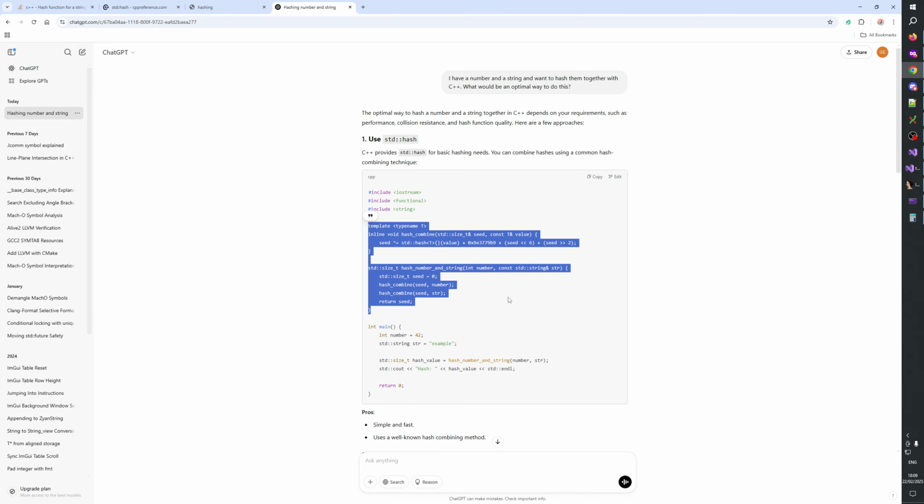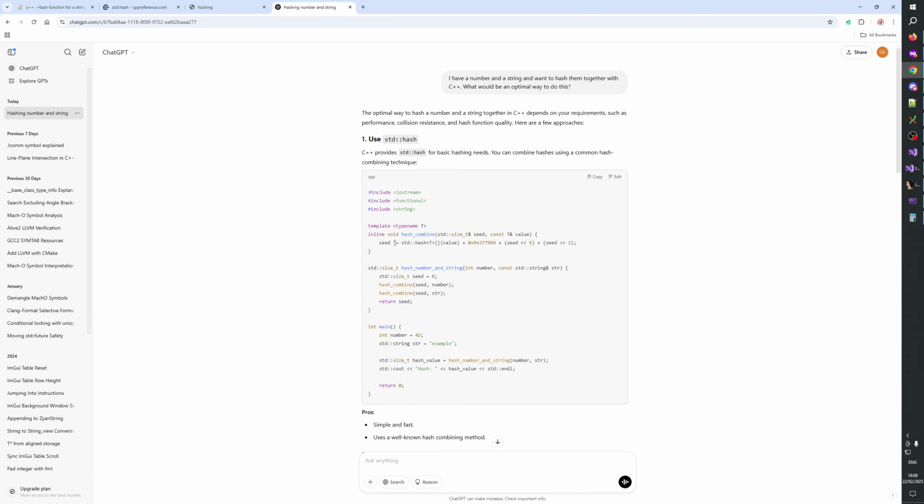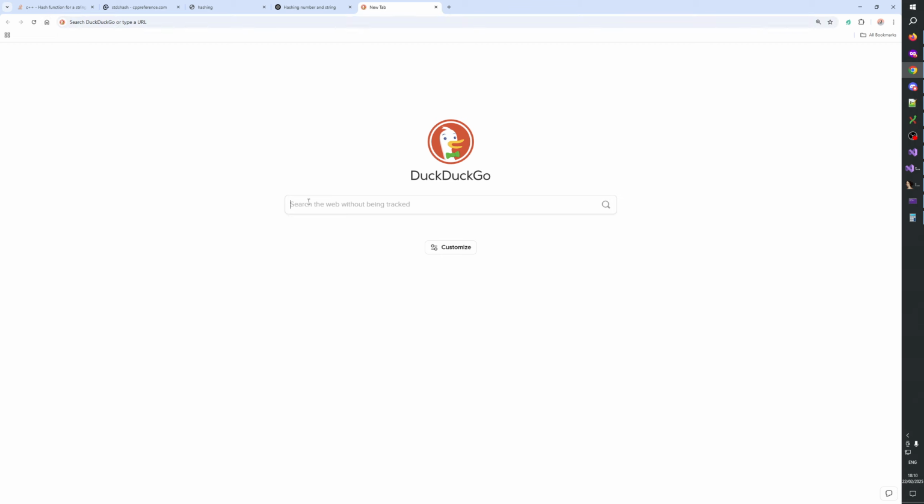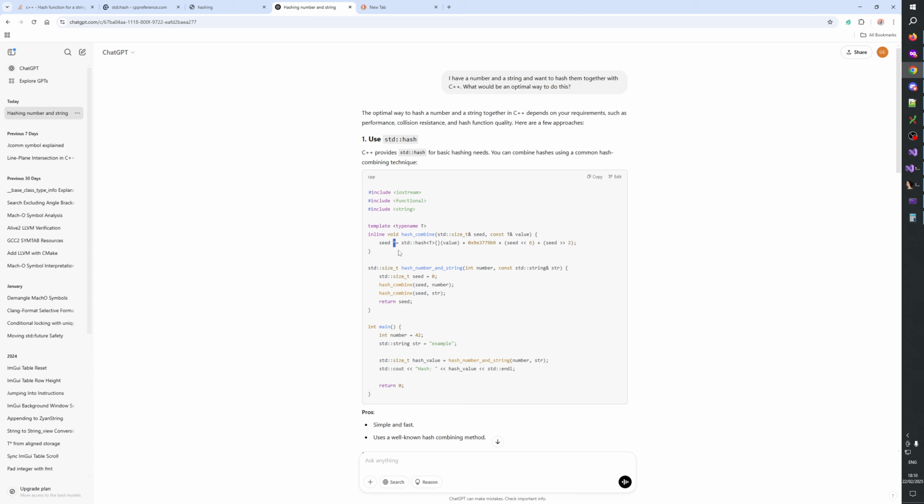Okay, so what's going on here? I forgot what the operator is. It's XOR, isn't it? XOR, yeah. So seed is XOR the hash plus this, probably a prime number, seed. Why is it shifted?